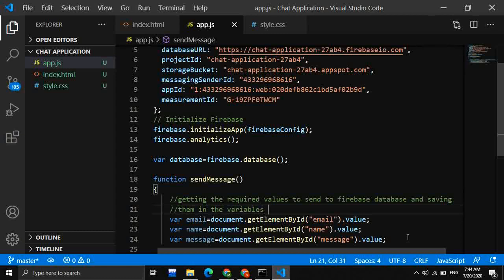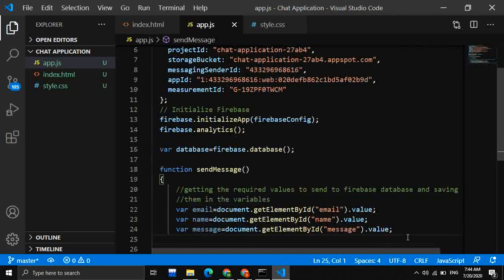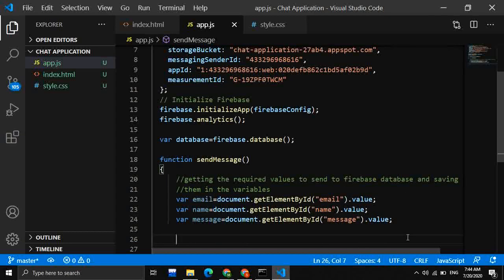You can include more input fields and more things, whatever you want, and save them in the variables as I have saved the 3: email, name and message. You can include more, the phone number or whatever you want. You can include as much as you want.